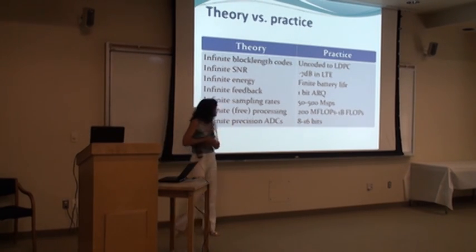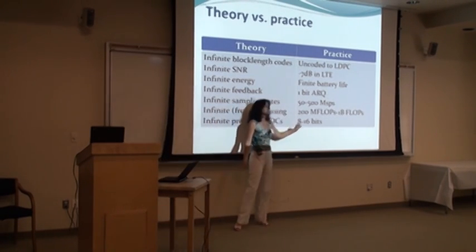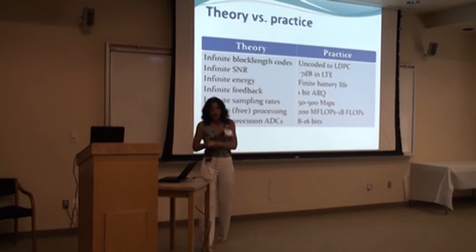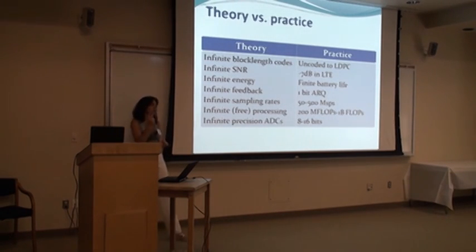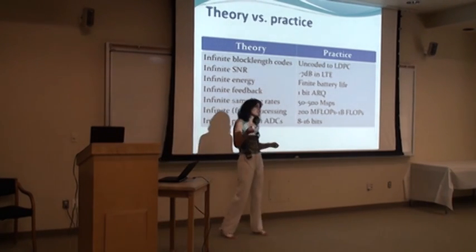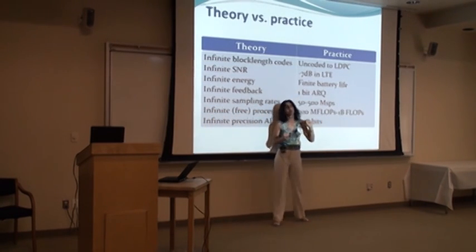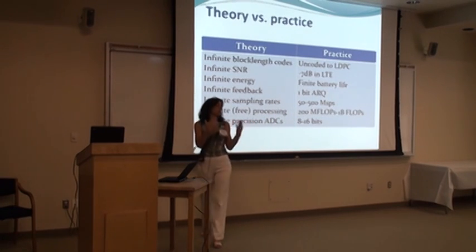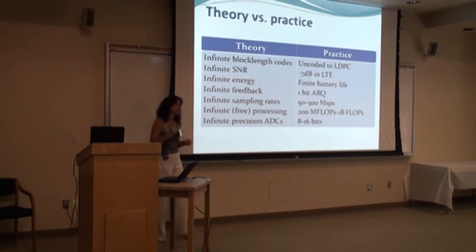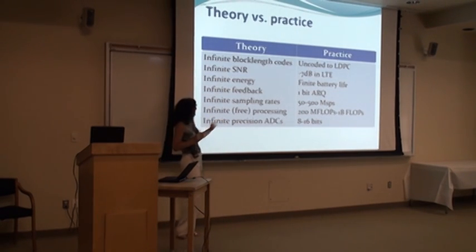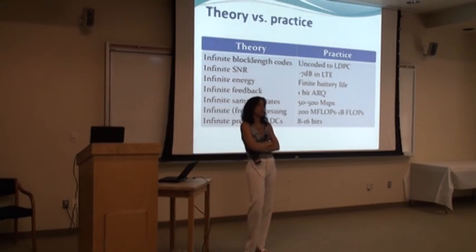And then I'm not going to talk at all about finite precision, but again, the maximum number of bits that we get is 8 to 16 bits. And that's actually one of the biggest limitations in doing multi-user detection. There are not very many practical systems that do multi-user detection, although it's making a comeback because in order to get this communication link closed at -7 dB, Qualcomm is actually proposing in the LTE standard to do multi-user detection. So one of the constraints on doing multi-user detection in practice is the precision of the A to Ds. Now, why would that constrain our ability to do multi-user detection?